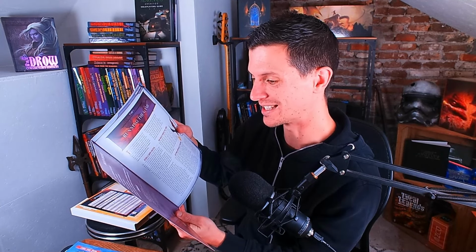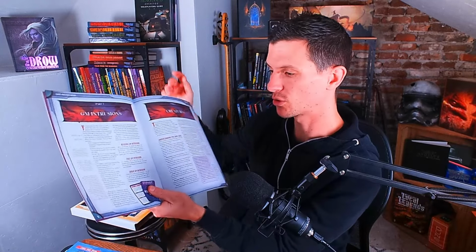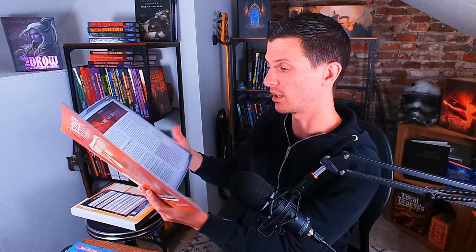There is the fantasy adventure Creeping Ooze, and there is Gambit Station, a sci-fi adventure. So just like I said, there's a sci-fi and fantasy adventure in here, which is cool. I want to look at the GM intrusion and creatures part really quickly. So there's a GM intrusion here, and then they talk about cards that are supposed to be in here that you can use for that.